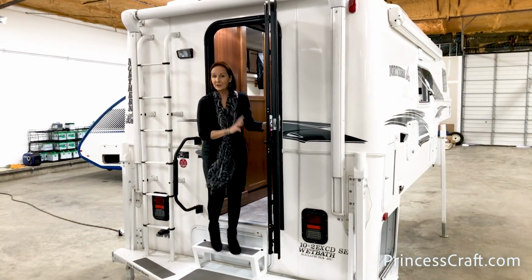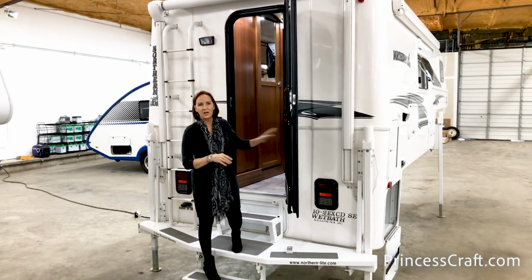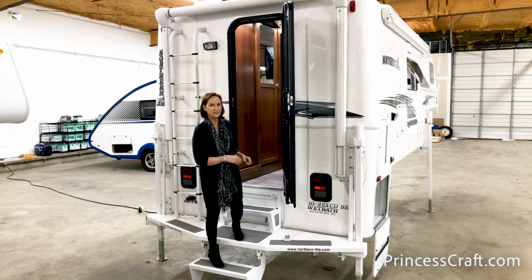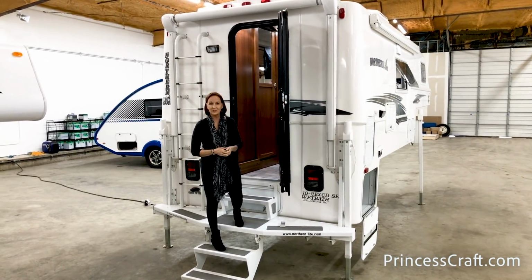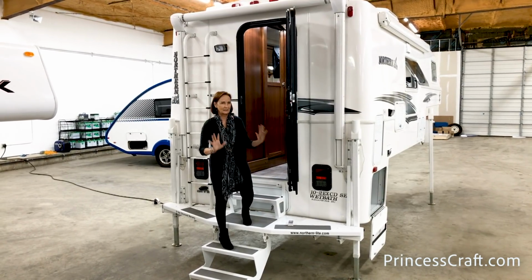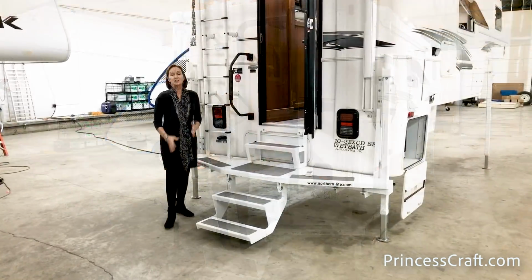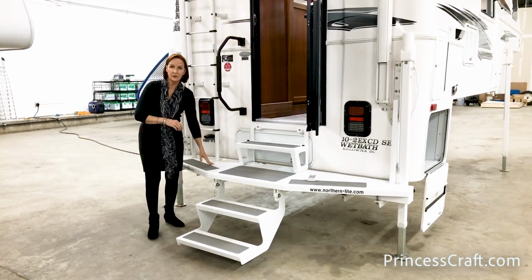So this great interior actually comes with a standard carpet package, a piece that you can roll to the very end, and when you need to clean it, you can take it out and clean that piece of carpet, or you can have it with just the nice vinyl floor. Beautiful. So another thing that comes standard with this 10.2 is going to be this patio deck on the back.